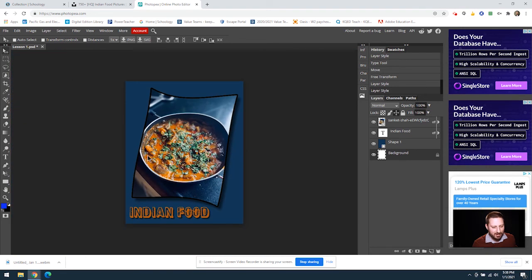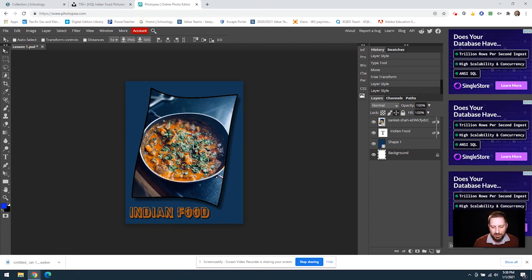All right. But yeah, this is our final image here, just a little picture, whatever it happens to be. But we had a chance to mess around. We changed the background. We rotated the image. We warped the image a little bit. And then we added some text. And then we added some layer styles, right? We added that drop shadow. And we added that stroke around our image. So it's just a nice looking final image here.